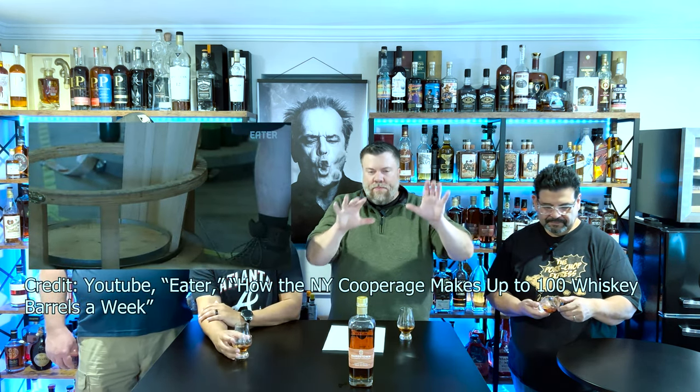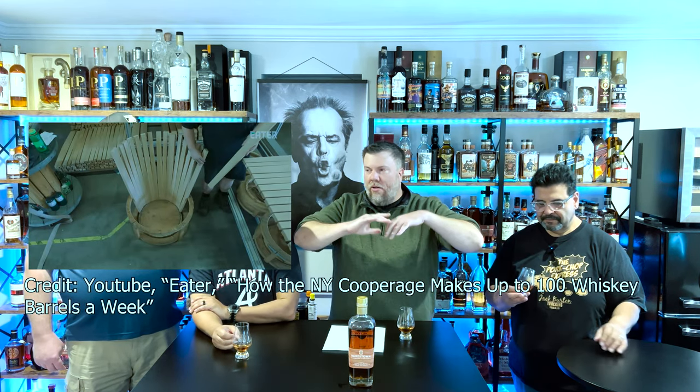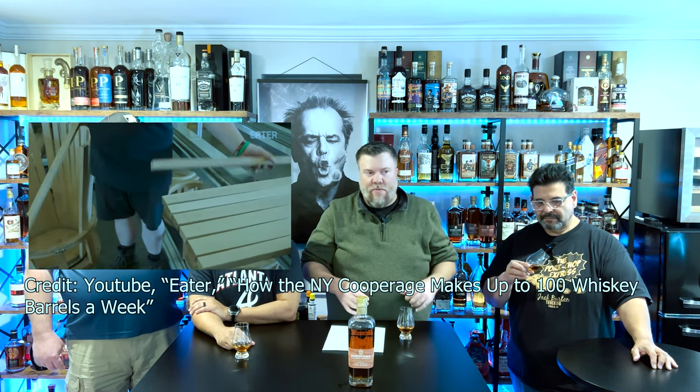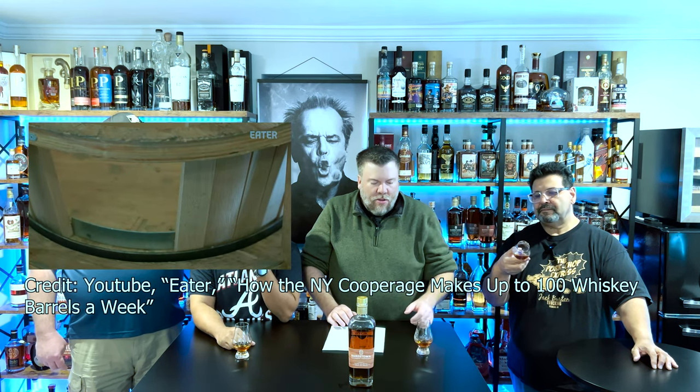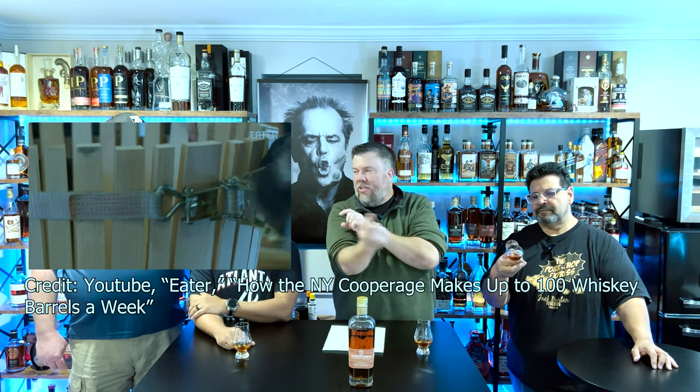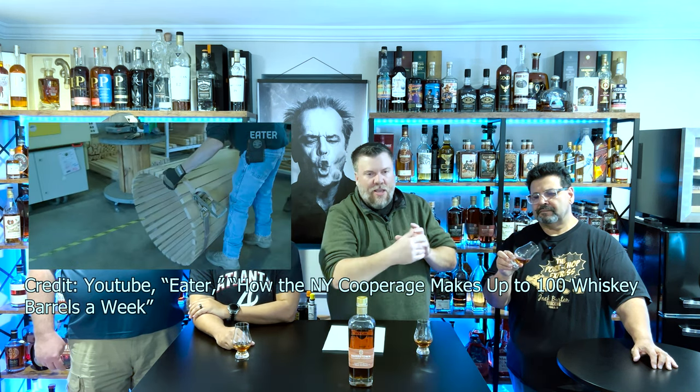But this one is interesting. I saw this on the shelf when I was over at the store last, and one of the guys was talking to me about this. So when you make barrels, they basically cut down like your American oak or whatever oak type trees — whatever barrels can be made of that won't kill you when you steep bourbon in them. The curved pieces are called staves, and they put a bunch of staves around and they form the barrel.